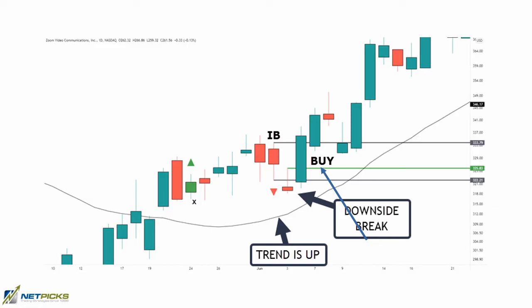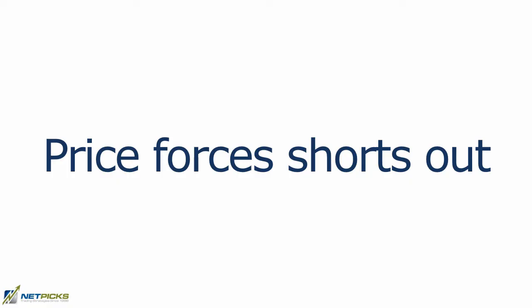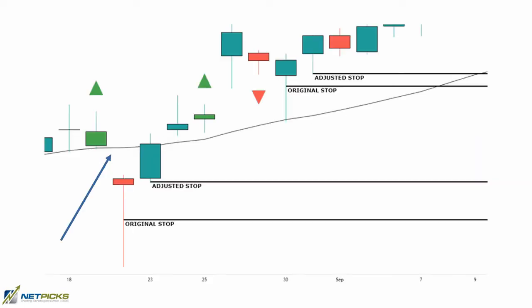I prefer the candle that happens after the inside bar. The stop loss will go below the bar that broke the inside candle to the downside. Price then forces the shorts to exit their positions while you are taking advantage of that strong move up in price. Let's look at another one. The trend is up, looking for longs. Inside bar sets up, price breaks lower, buy stop the high of the candle for an entry signal completion. We get another inside bar formation, price breaks lower, buy stop the high, off to the races.